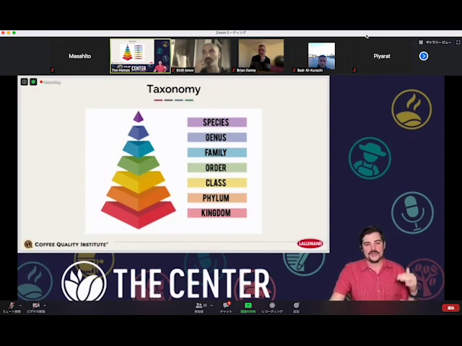And then you get into your different species, roughly about 130 known, identified species that we have today. We see that every few years that number expands as we learn more. It used to be around 100, and then it made a jump up to 120 and then 124, and we continue to see that grow as more research is being done into identifying coffee species throughout different parts of the world. Coffea arabica and Coffea canephora are the two main species of coffee that are commercially grown around the world.